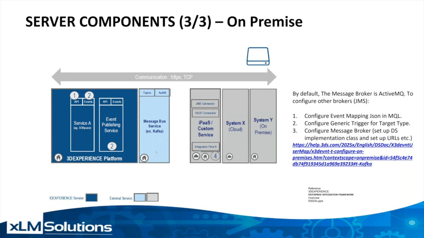But once you go through those steps, that communication at that point becomes as if it was on the cloud. So at that point, everything is done on the server. And then again, everything on the right side is your listener or your iPaaS at that point. So again, if you're on-prem, you have to install a 3D Experience media. You have to install the broker, ActiveMQ or Kafka, whatever you choose, go through some configuration and then still develop your own listener.